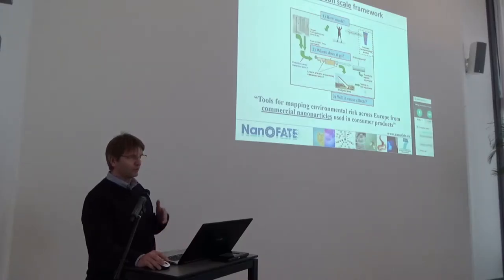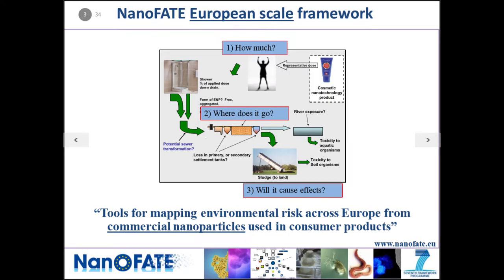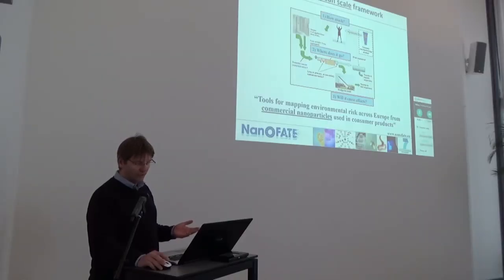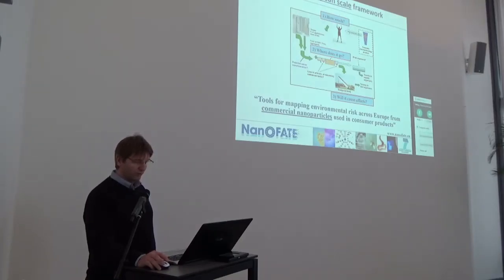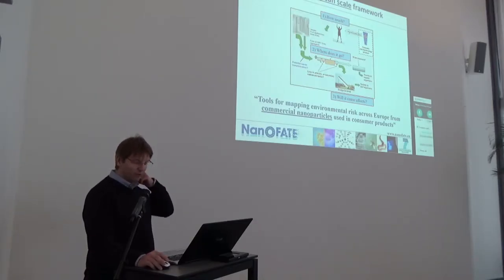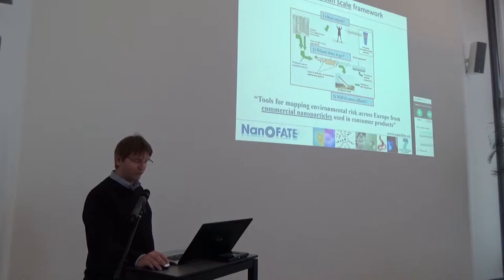The NanoFake project was really a step on from the mass models of the factory — in terms of how much production levels are and which routes things take to waste handling and eventual deposition. Our task in NanoFake was to look at commercial consumer products that would be used and go down the drain, through showers or washing machines. The aim was to work out how much went in, then where it went at the sewage works — working out the split between what goes in the effluent to the river and what goes to the soil.